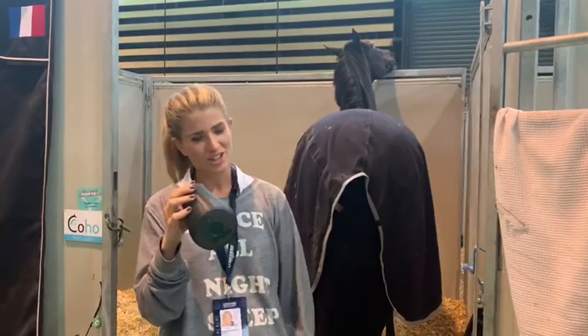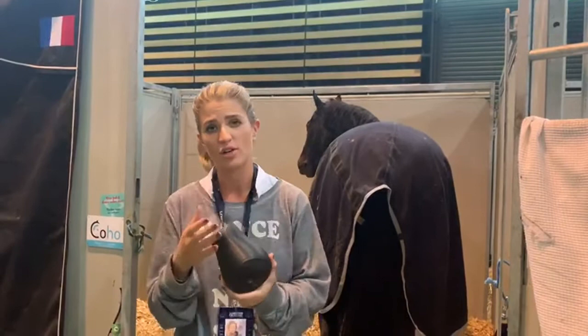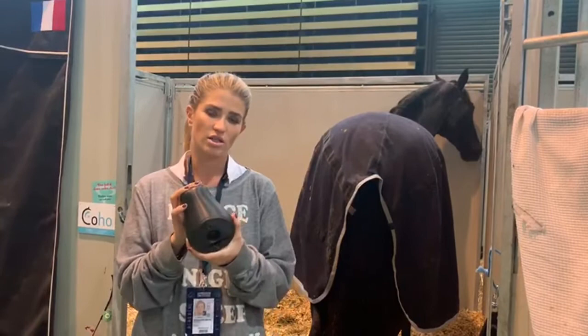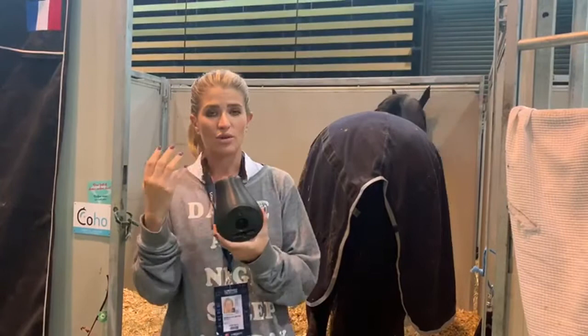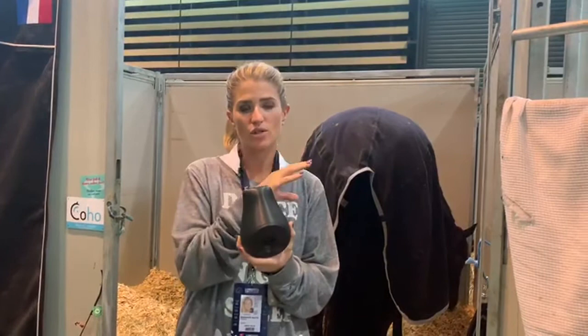He finds it very interesting what I'm saying. It takes videos so you can see what your horse has been doing. I find it really nice, first of all for security, to check how your horse is feeling at the door. And it's also a nice way to have a study of its behavior — like when he sleeps, if he slept well, if he drinks at night, if he sleeps lying or standing. It can give you a lot of images and visions of your horse when you're not around.